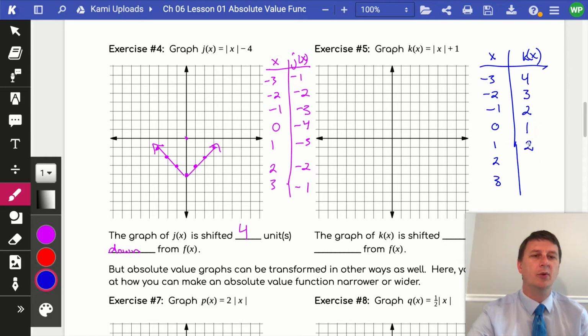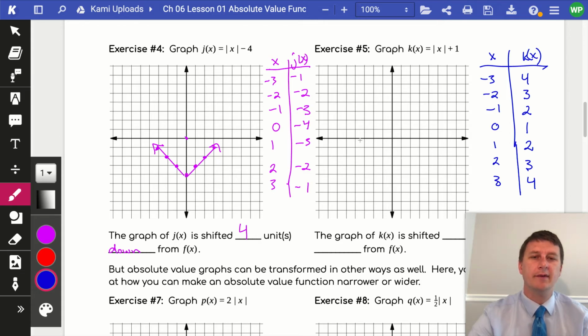And there we go. Our y values are repeating. That's what we like to see. So the absolute value of 2 is 2, plus 1 gives us 3, and 3 plus 1 will give us 4. So now we have our x and our y values to graph on this grid. So let's do that and see what happened to our absolute value graph.